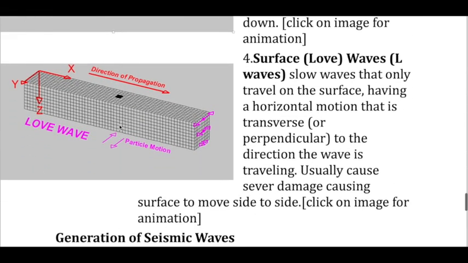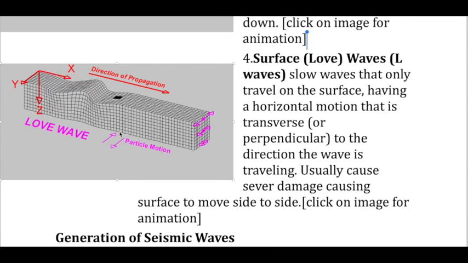And then the last one are called L waves, named for another scientist named Love. I don't know why his name was Love, but his name was Love. They travel on the surface, and they're horizontal. So this is a transverse wave, similar to the wave a guitar string would generate. One's going in one direction, the other's going in another direction. So essentially, it's up and to the side at the same time.